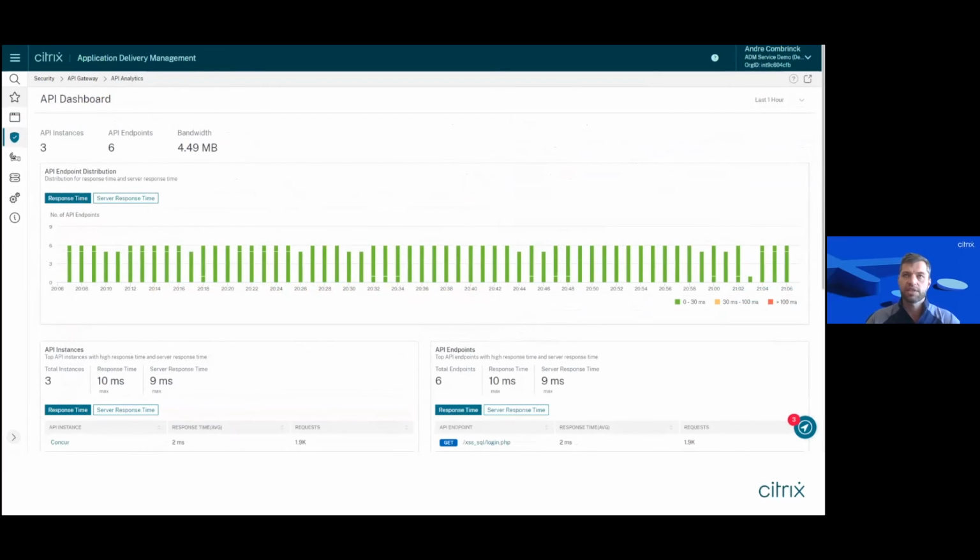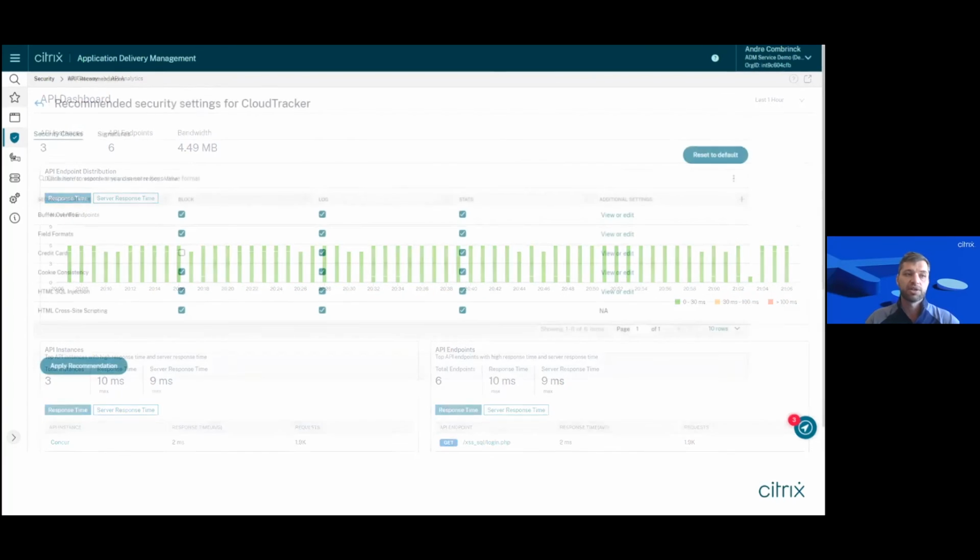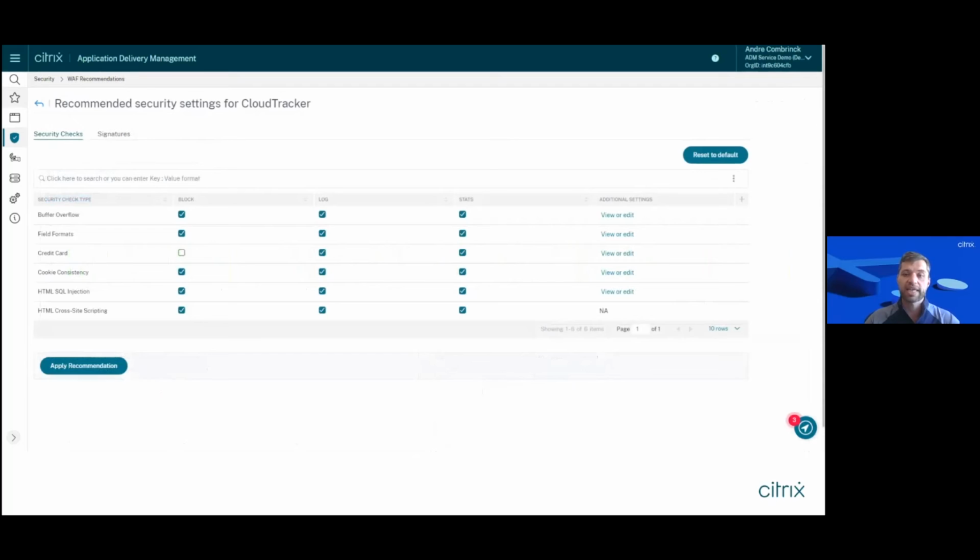One of the things that we'll learn later on is the concern that CISOs out there have today about these APIs and where the APIs are, having that application inventory and knowing where the actual API latencies are occurring, and the ADM gives you that at a glance.